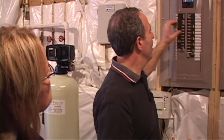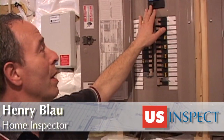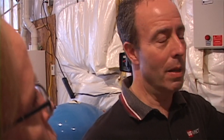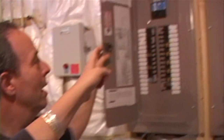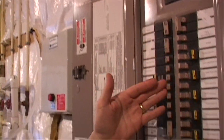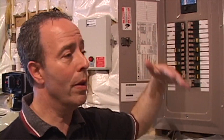Here in the electrical panel, you have the main breaker. You actually have two panels — they're both 200 amp panels — and you have a main breaker here and another one in the other panel. Sometimes you will see next to the meter another switch, and that one would be the main disconnect. This top one right here will shut off all the electricity controlled by all these circuit breakers. If you were to turn off both of these top breakers, all the electricity in your house would go off.